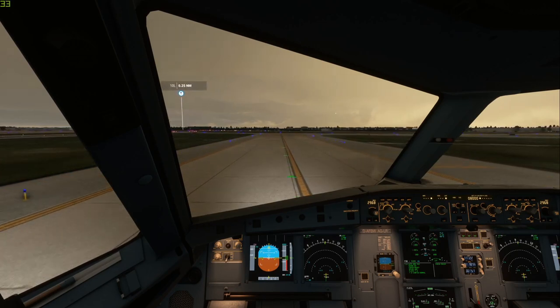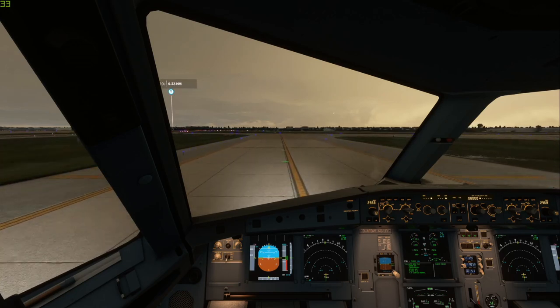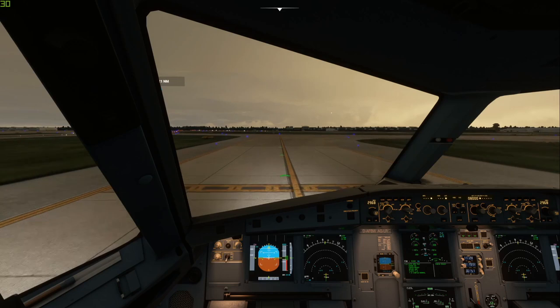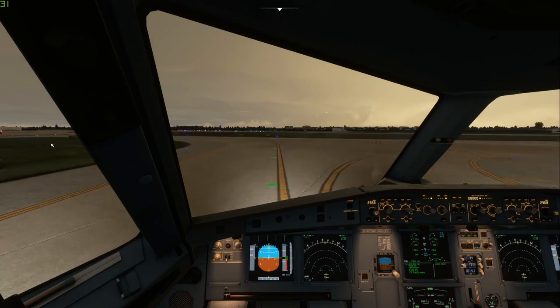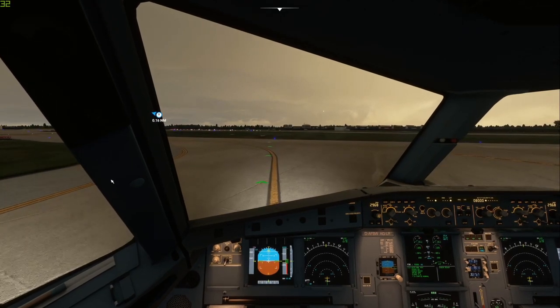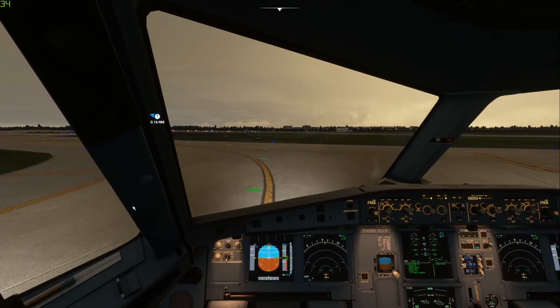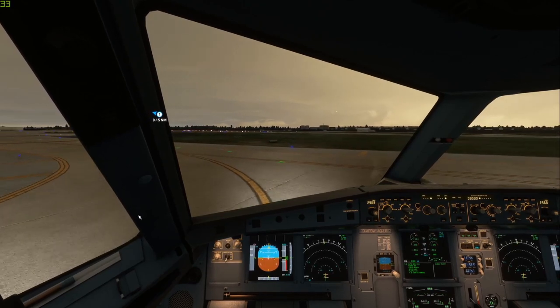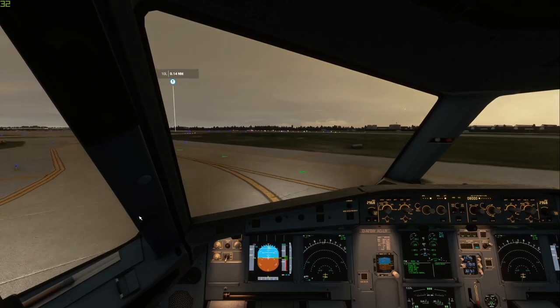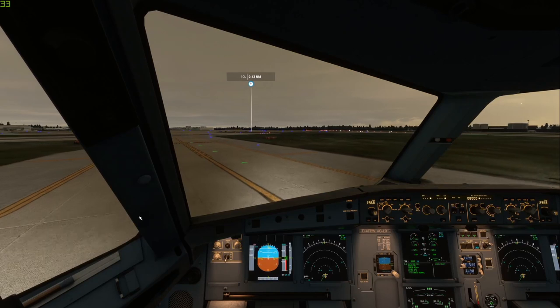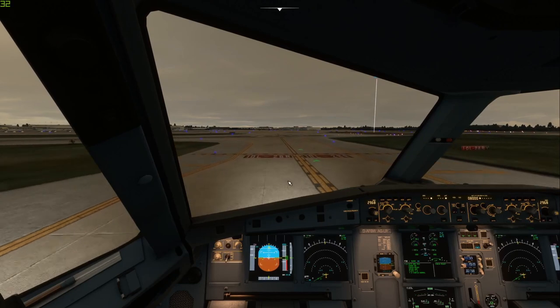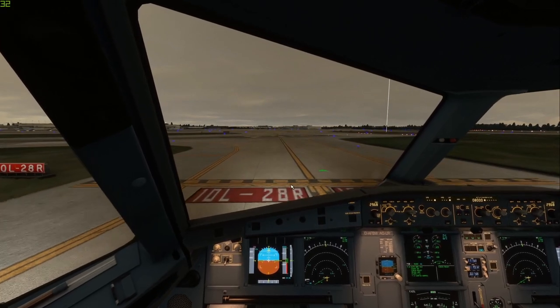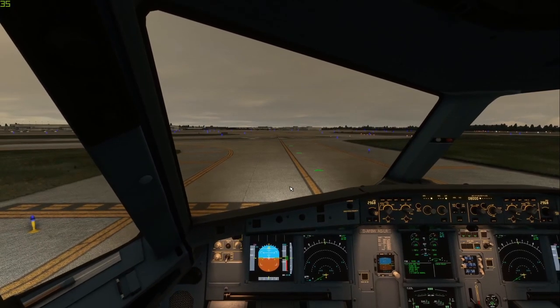Okay, so now we are closing to the end of the runway. I don't know why we don't get in from there. Probably there's no taxiway over there. So slow down a bit. So you're going to turn. Okay, so we are reaching the hold short position. There's a red line here. I think we have to stop here. Okay, so we're going to hold short and parking brake on again.